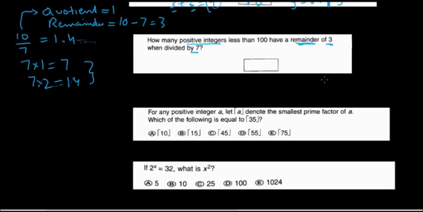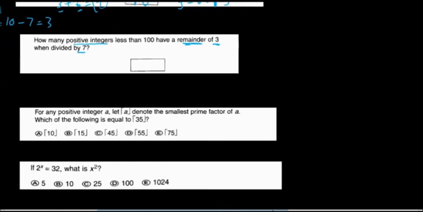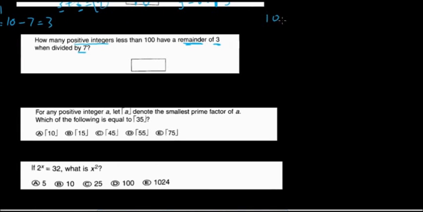Okay, so just like over here, in the example we just did, we took 10, we divided by 7, and we know this gives a remainder of 3. So you want to find all these numbers like 10, positive integers less than 100, that will give us a remainder of 3. Okay, so let's start. So 10 we know will give us that, and the easiest way is basically to add 7 to get the next number that will give a remainder of 3. Again, add 7, 24.